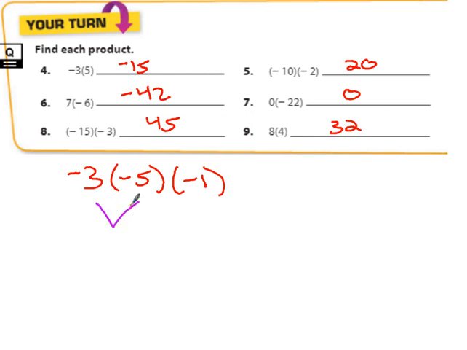So negative 3 times negative 5 is positive 15, right? But now I got to bring down that negative 1. Positive 15 times negative 1 is negative 15. That's a positive times a negative. So just because when we see 3 or 4 or 5 or 6 numbers and they're all negative does not necessarily mean our answer is going to be positive. I know they're multiplying the same sign, but if we go left to right, these 2 negatives make it a positive, so now I'm multiplying different signs. So be careful with that. If you have multiple numbers, make sure you still go left to right and take your time.